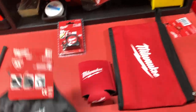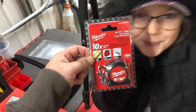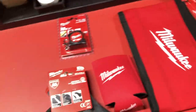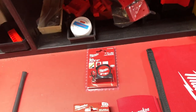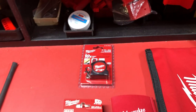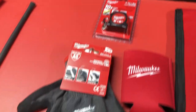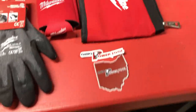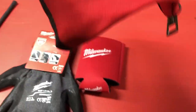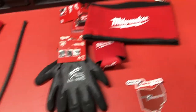Number two: we've got cut level five large gloves — these things are awesome. The tiny little tape measure. Honestly I think they're a gimmick, but they're sort of fun — my kids love them. They each have one. This tape measure is six feet — if you're in a pinch it gets you covered. You get another beer cozy. We've got one of these pouches — I love these pouches. My big Packouts and my electrician's bag, I use those in those. And again, Ohio Power Tool sticker — thank you, Ohio Power Tool.